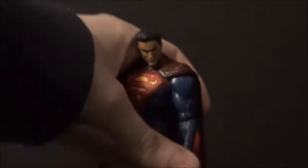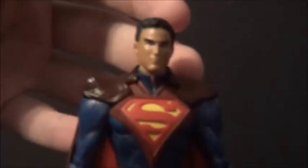So, what do you guys want to talk about first on this bad boy? How about articulation? Yeah, alright, he's got some adequate articulation, I guess. He can't really look up that well, which, he flies, so, huh. But he can look side to side and down pretty far. That's pretty cool. He's got up and down on the arms, forward and back on the arms. No bicep swivel right there. That's the joint I missed the most. He really needs that joint because he can't turn his arm inward, see?